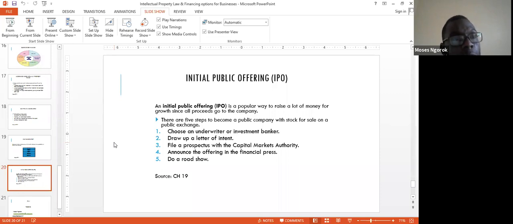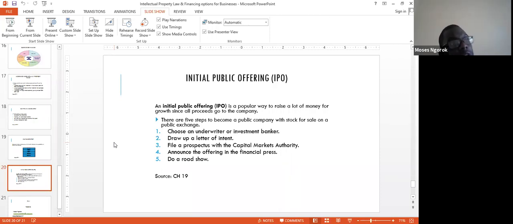The prospectus is that huge document MTN shared a few weeks ago. It gives a background of the company, how it started, what it does, who the shareholders are, who is part of the management team, what the value of the shares currently is, and financial projections and reports. All of those are attached.